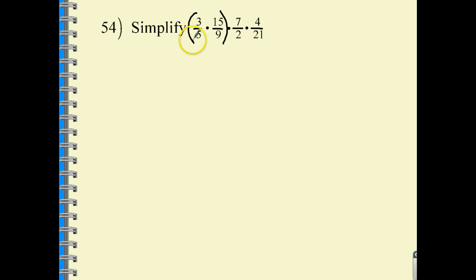I can group those together. I only know that because we can do some easy cross canceling with both of them. And then we can multiply the second set. Multiplication is commutative, so you could move these in any direction that you want as long as you keep the numerators and denominators put. You don't want to be flipping those around here. So left to right here, we'll do some cancellation. Let me rewrite this. 3 fifths multiplied by 15 ninths. Cross canceling: 5 and 15, we got 1 and 3. 3 and 9, we also have 1 and 3. Let's get an answer to this. 1 times 3 is 3, 1 times 3 is 3. So the first one, we're going to get a 1 out of that.